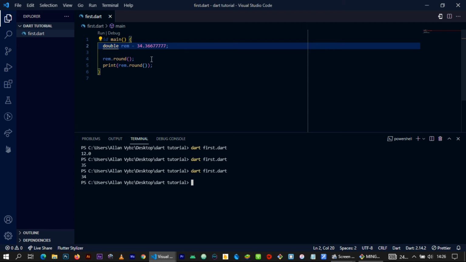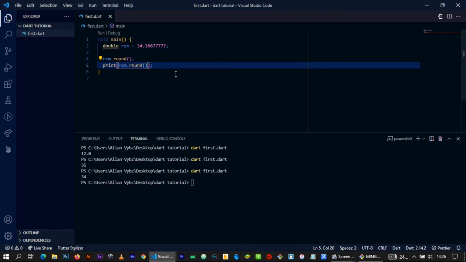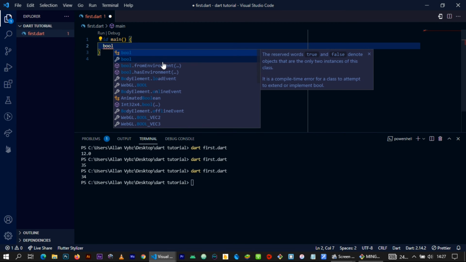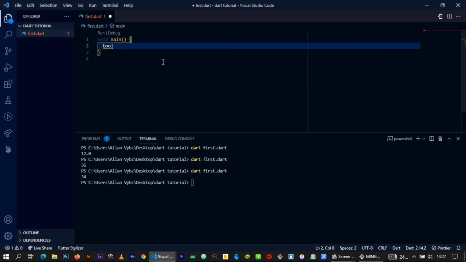Now, another property that we have with this one is you can convert them to strings actually. That we call type conversion. But let's look at the next data type, which is a bool. I think this looks a little weird. What these bools do is they store two values. They either store a true or a false. It's either true or it's false. It can't be anything else. It can't be in the middle. It can't be an intermediate.